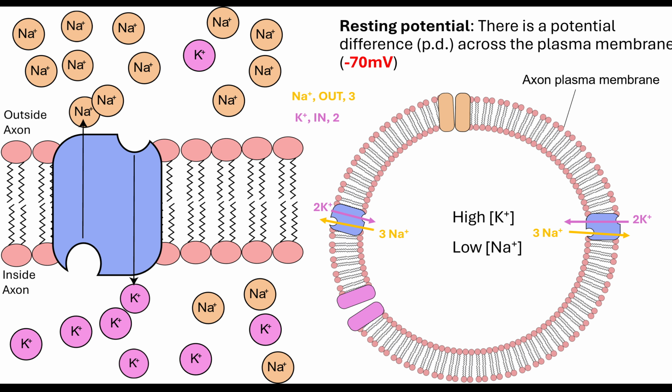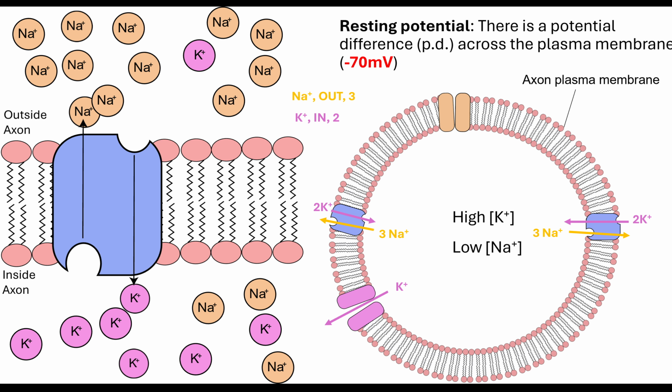compared to outside. Now, remember we're talking about a membrane that is a barrier that will only allow ions in or out because they are charged. It will only allow them in or out if there is a channel or a carrier protein present. So you can see in my axon plasma membrane that I have a channel which is a sodium channel, but it is closed. It's not going to let any sodium into the membrane. However, there is a potassium channel which is open, which means potassium can leave down its concentration gradient.